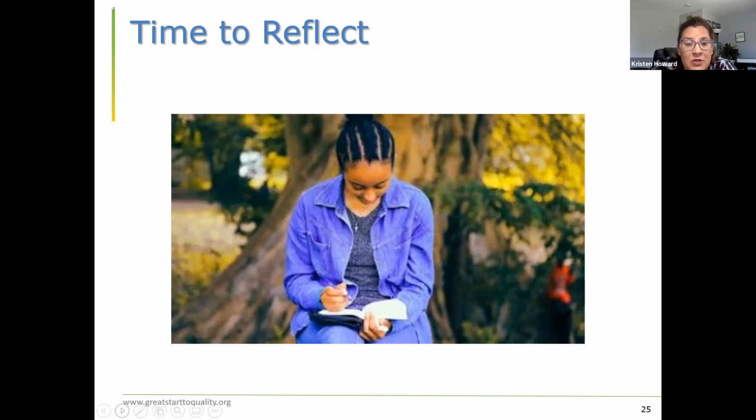So take some time to write down some areas of growth, things you really want to work on. And then look at that list and come up with a plan of how you want to work on these things. Maybe start thinking of some goals surrounding adult-child interactions in class that you might want to surface. Maybe how you can talk to your colleagues about this, how you can bring this to a supervisor.